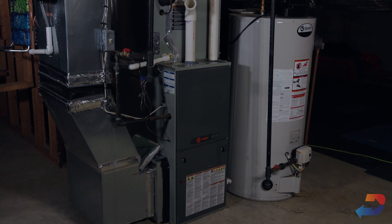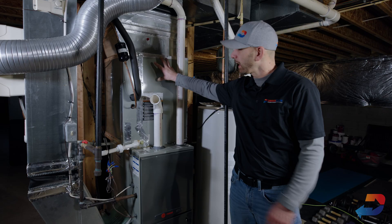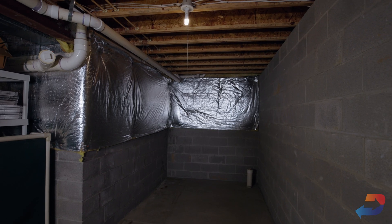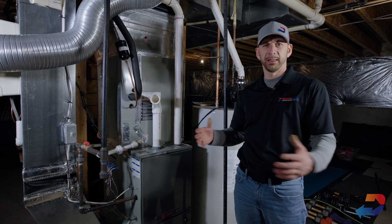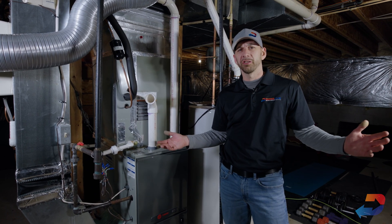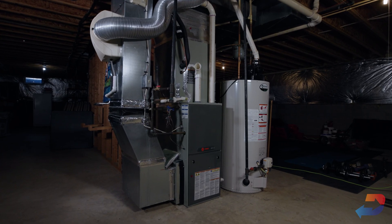What we do is replace the gas furnace, put the WaterFurnace manufacturer's coil on top of the unit, and then put a condenser in the corner here. The condenser is going to be inside, so we're not going to get the expansion and contraction of the metals — it's going to be 60 to 70 degrees in this space all the time, so the equipment inherently lasts a lot longer.